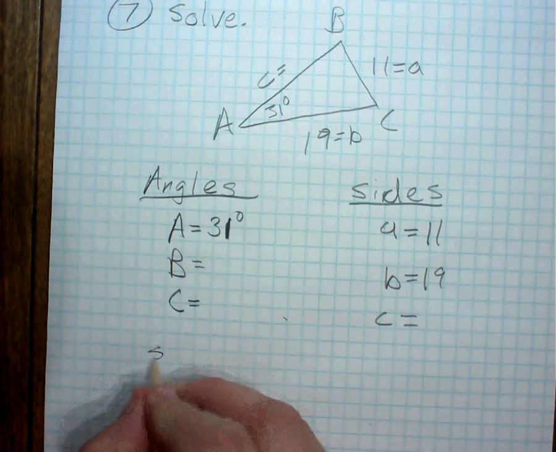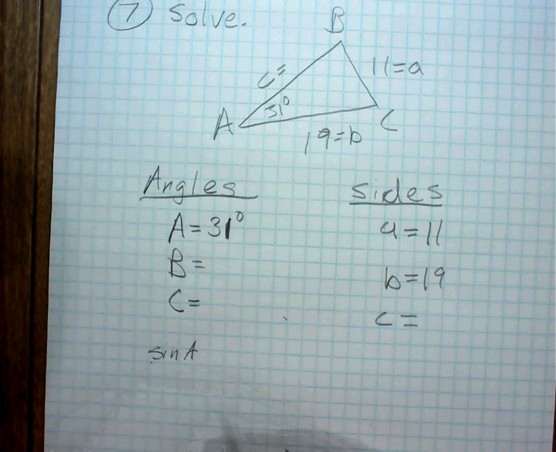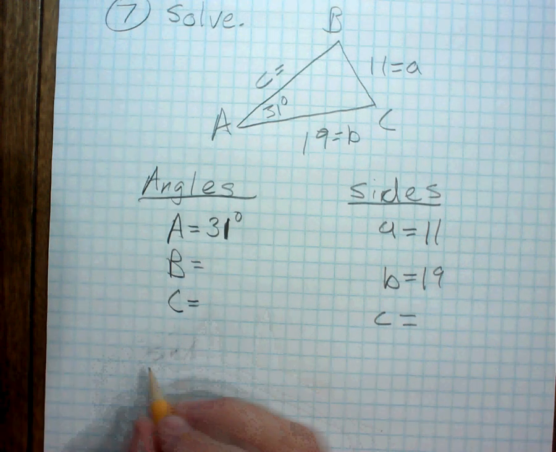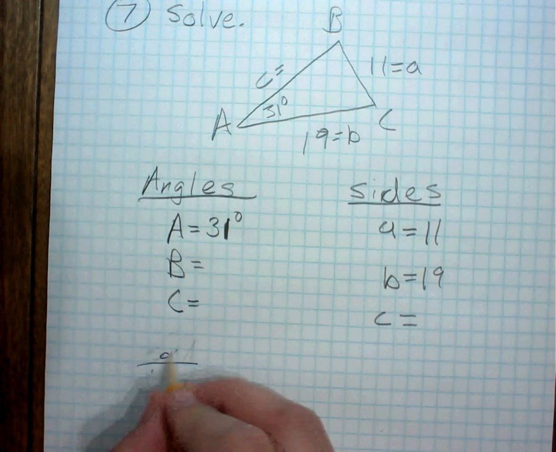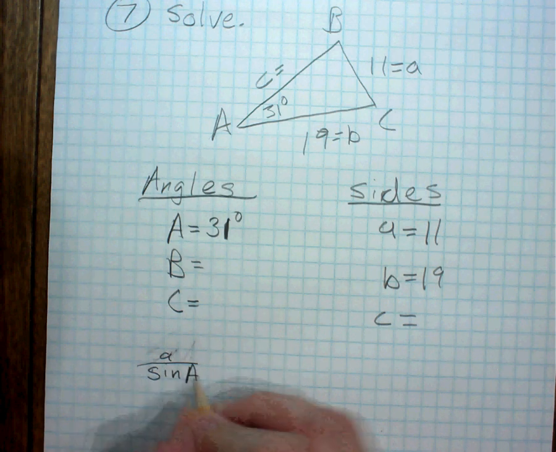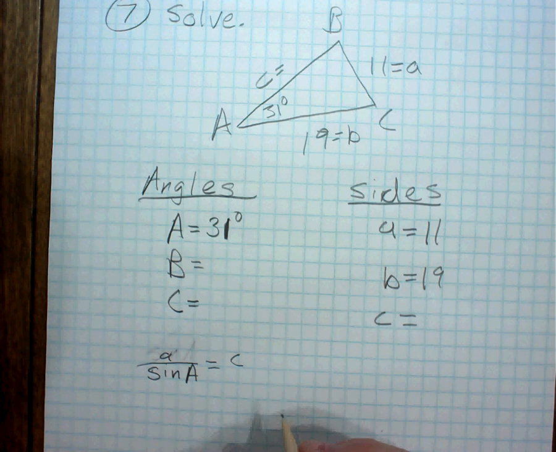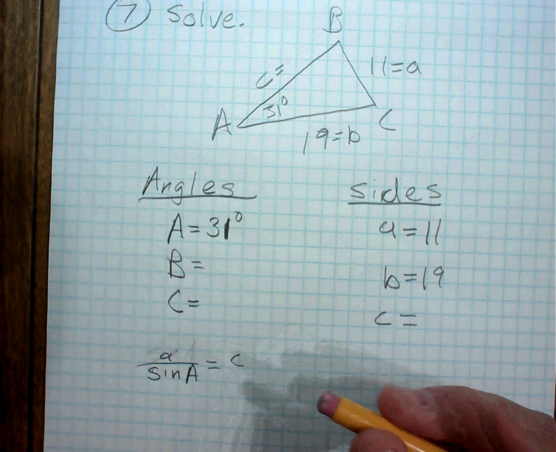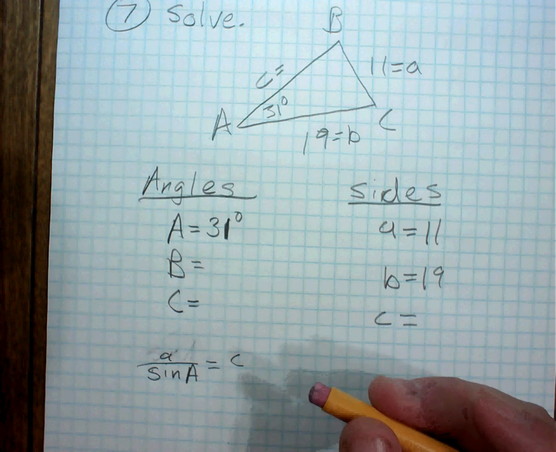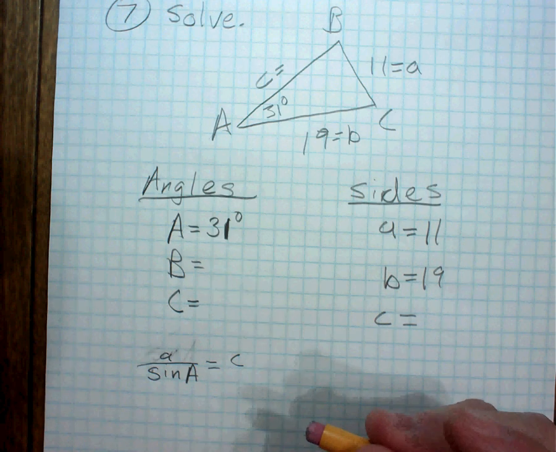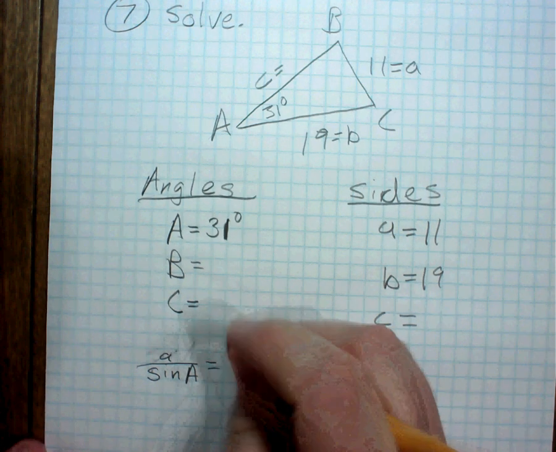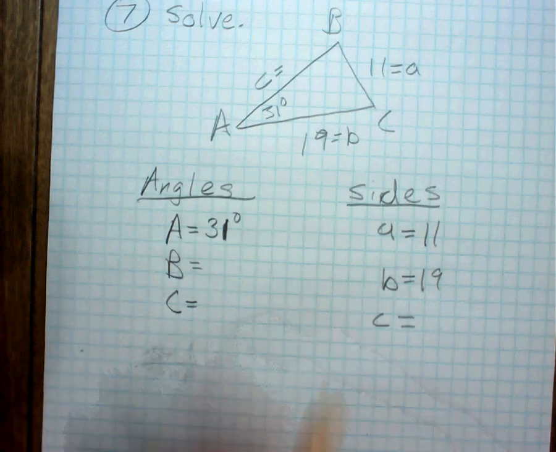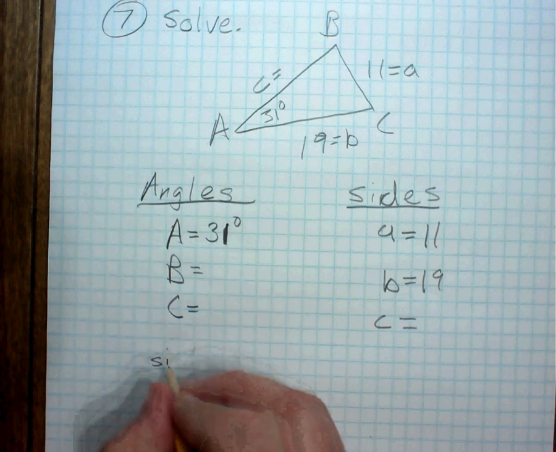So in other words, if I say sine of capital A, well, let's solve for C. Lowercase a over sine of capital A is equal to, well, I gotta think for a second here. Lowercase c, see, I don't know the angle for C, so let's find the angle for B. So I was doing the right thing, sorry. You have to think it through a little bit, like you could set them up, but you want to find out what's going to work best for you.